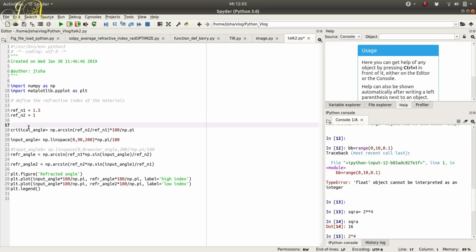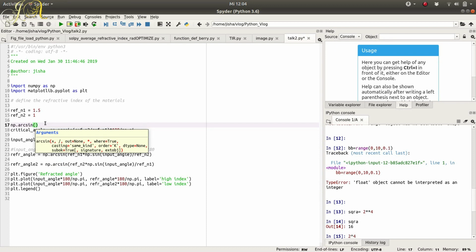For the critical angle, I already wrote the formula. If I type np dot arcsine, it will tell me what are the things you need to put.